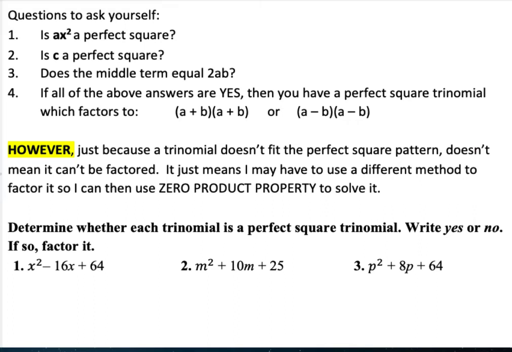So here's our checklist. First, start with my first term, ax squared. Is that a perfect square? If it's not, this isn't going to work. Or maybe we need to factor something out of it first to see if it can work. Then look at your last term, c. Is it a perfect square? If those two are, then we've got a good chance of making this work. And then the real work comes down to, is my middle term 2 times the a and the b? Okay. So let's see that in action.